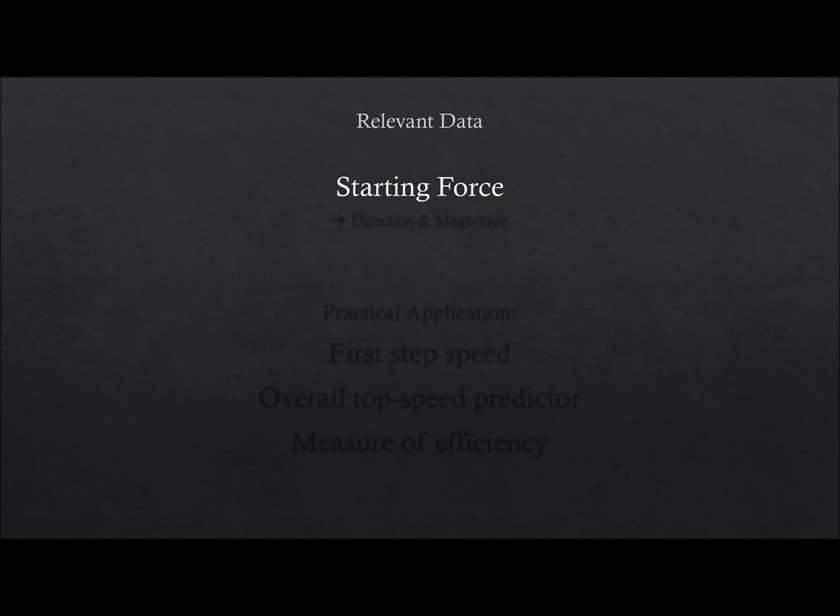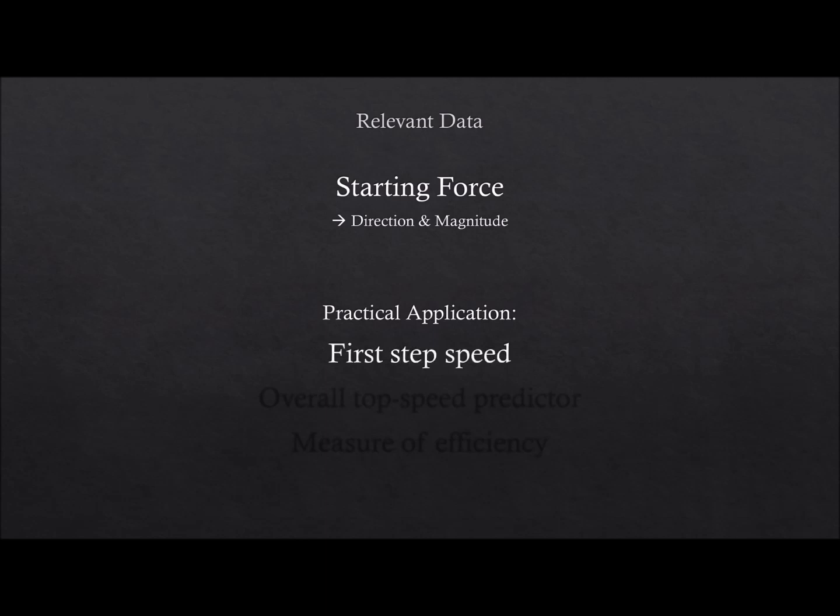When we're looking at starting force, it's another important data metric we look at. We're looking at the direction and the magnitude of the force that's being created by the pelvis through the skating stride. So the practical applications of this are assessing first step speed. So we want to understand what makes a player fast or why certain players are faster than others with that first step speed. The starting force is the measurement that we would look at to see that.